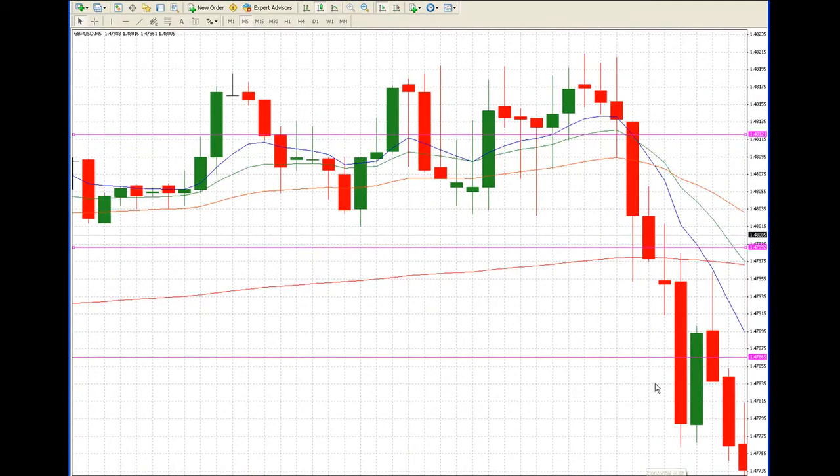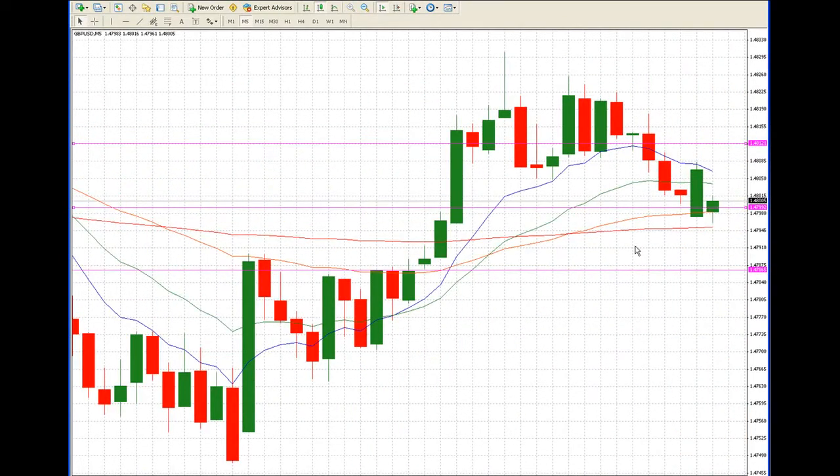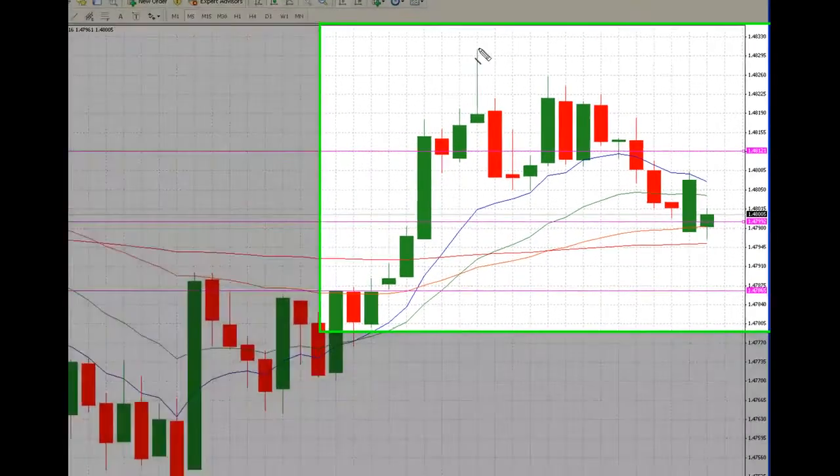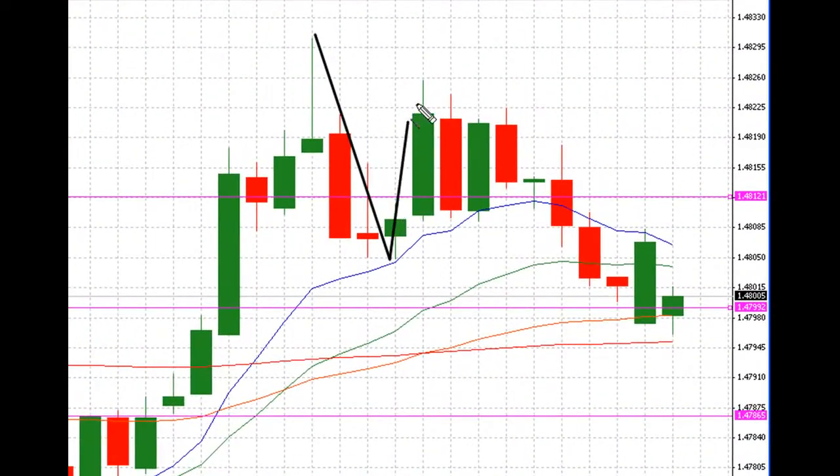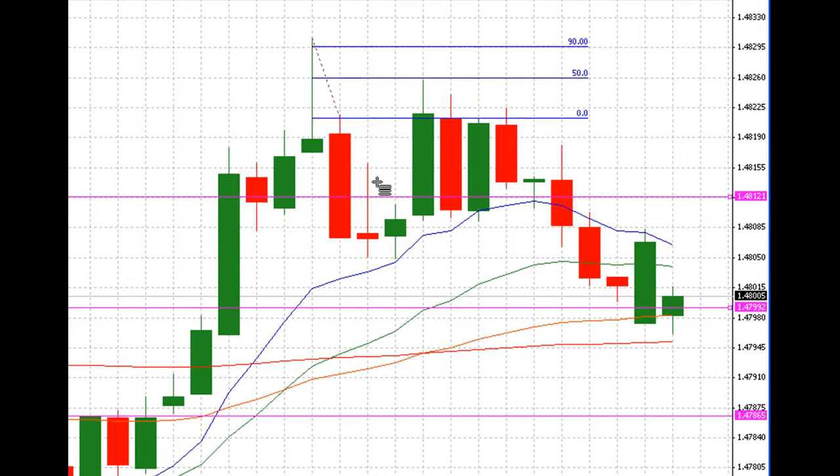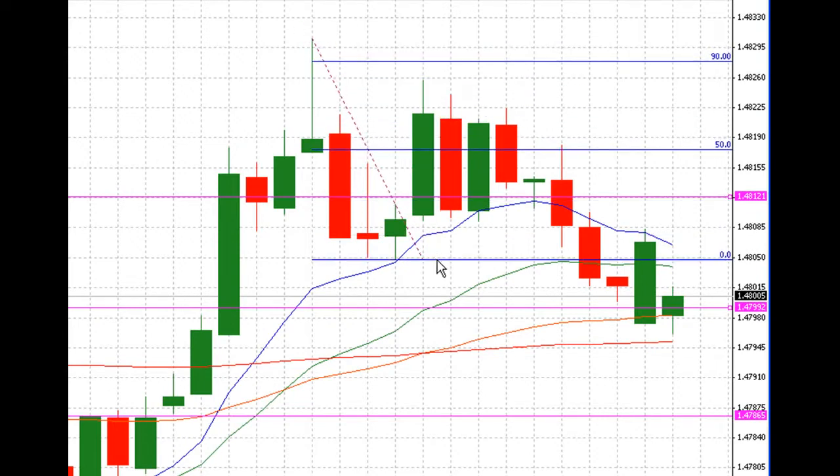So if I can just stretch the chart out for you, here we are. Here's our A, B, C, D. I'll just draw that on again for you. A to B, B to C, C to D. And of course, our retracement, point C, did not go higher than 90% of A to B, so that's fine, it's a valid play.